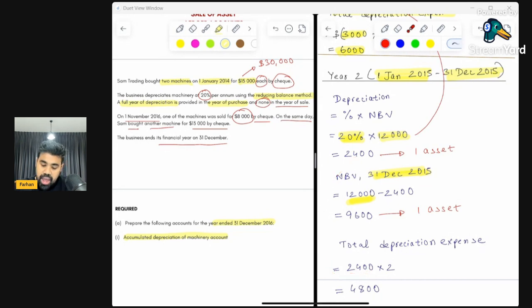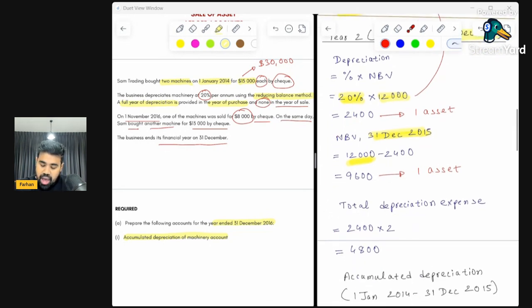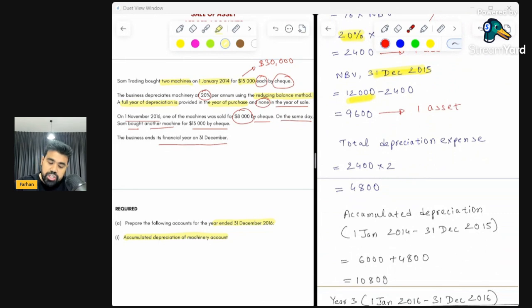All right. Now, I have a question. So what's the accumulated depreciation that we have got so far since the day of purchase? Accumulated depreciation at any given point in time stands for the total depreciation that we have for the specific assets since the day they were bought. The specific assets that we're talking about now is the machinery, all right? These machineries were bought on 1 Jan 2014, and currently we have only finished working up to year 2, which is the end of 31 December 2015.